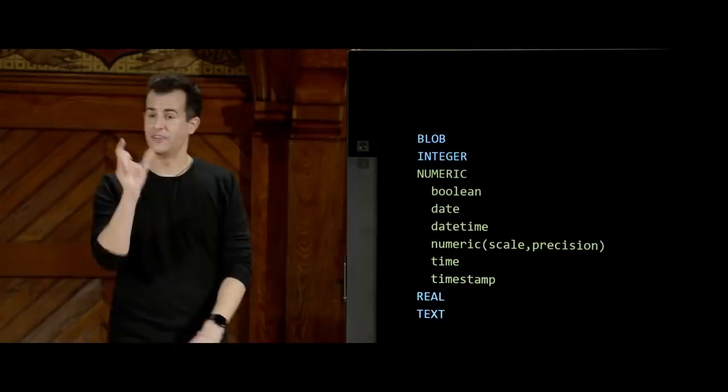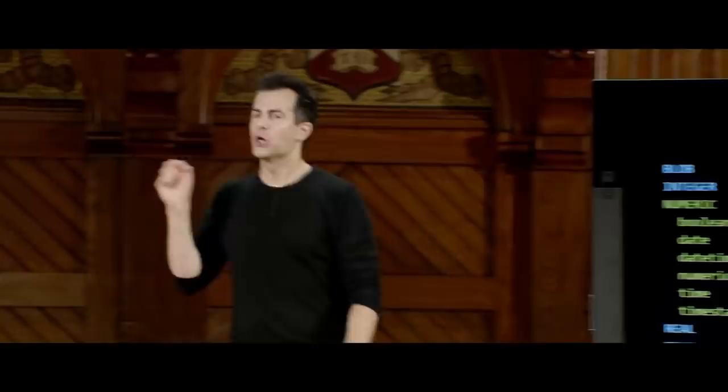Date, time, if you want to have a date and a time right after it. Numeric is actually a solution to a problem. Turns out that finally, after all this time, we have a built-in mechanism for storing numbers precisely. And this is perfectly timed, because in CS50 finance, when you're dealing with money, it'd kind of be nice if you don't accidentally round off how much money someone has, either slightly lower or slightly higher.